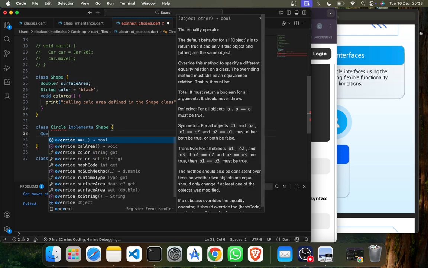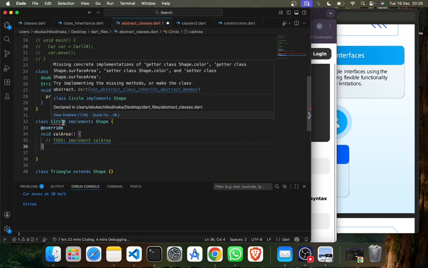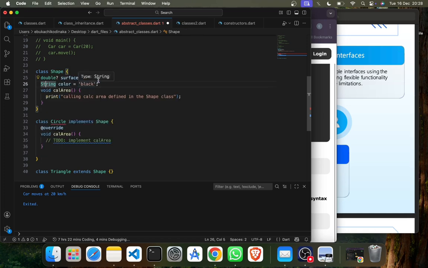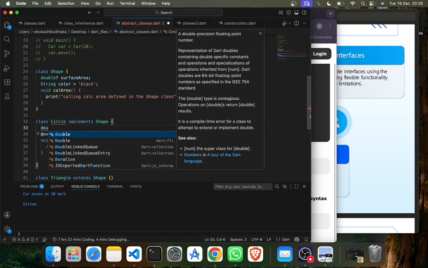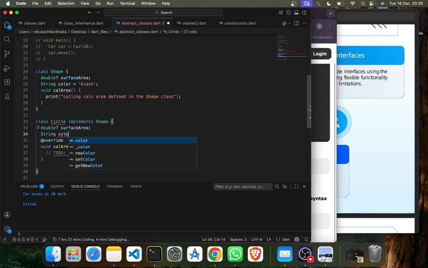Like this. And what again? I have to even override the properties, so I'll just define them also: surface area and string color.